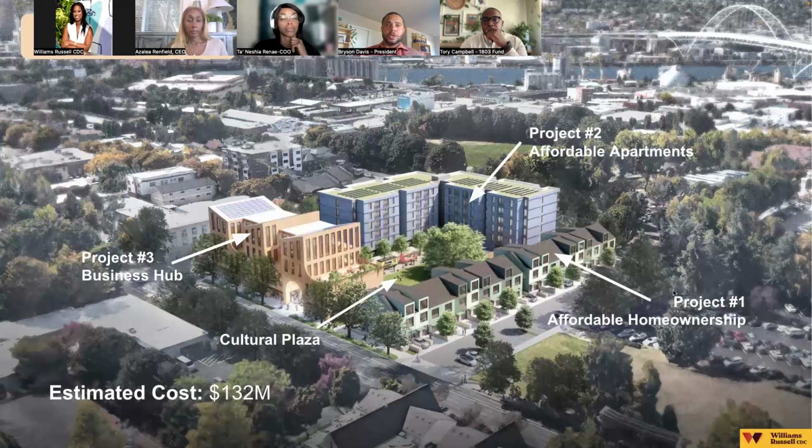When we look at the two housing projects together, we're really aiming to serve a broad continuum of housing and a broad continuum of the people in this community that struggle to find housing. So again, from the apartments to the townhomes, we're hitting all the way from 30% of the area median income all the way up to 100% of the area median income. And so we're really getting that middle of the range and that lower end of the range included in the housing offerings on this site.